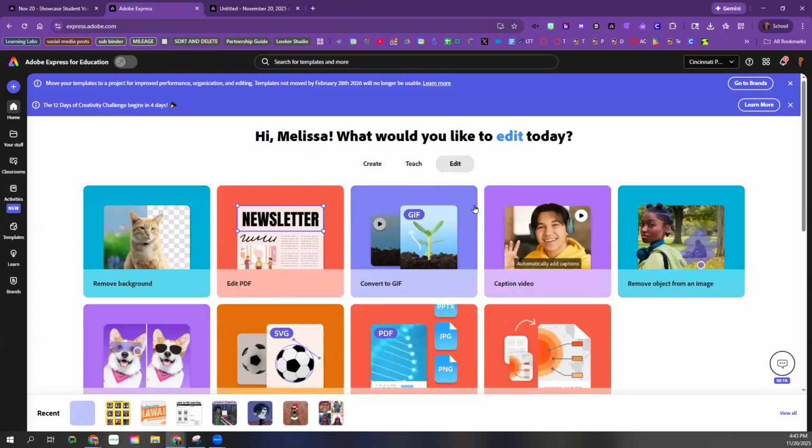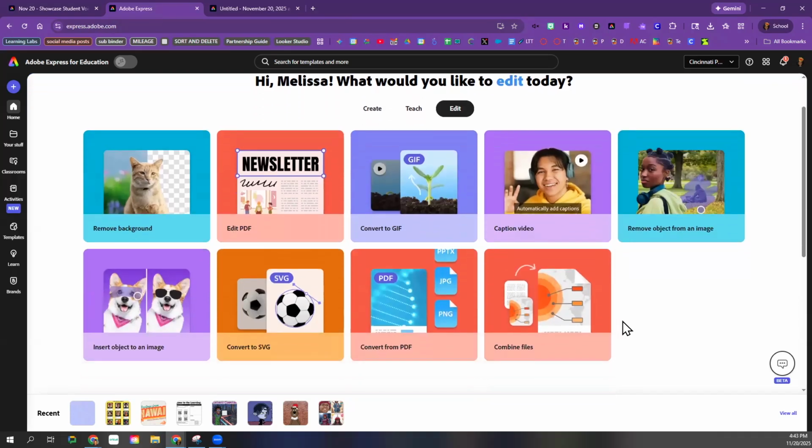So this is the edit menu, and the edit tools are things that in my mind, teachers are always looking at how to do, and there's like 15 different websites that you've Googled and found out how to do them in some other place. They're now all here that you can use them in Adobe Express.